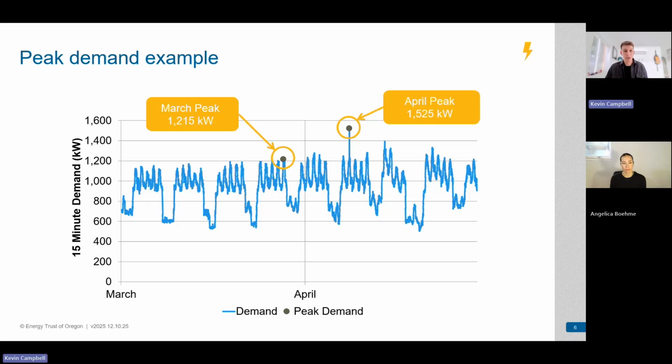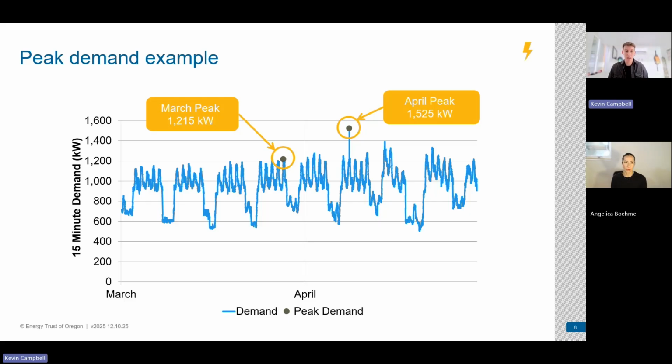Now, in the case of March, this customer's peak demand over a 15-minute window was about 1,215 kW. So those 3 rows that we looked at on the electric bill on the prior slides would have their demand charges based on this value. Now, let's fast forward to the month of April, and something happens, and there's an hour of the day where they have to run every single air compressor. They've got the chiller system maxed out. Something unusual was going on, and their peak demand jumps all the way up to about 1,500 kW. Well, that's going to show up on their electric bill, right? That peak demand portion of their bill is now going to become greater.